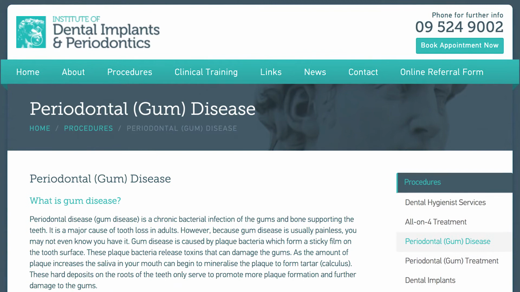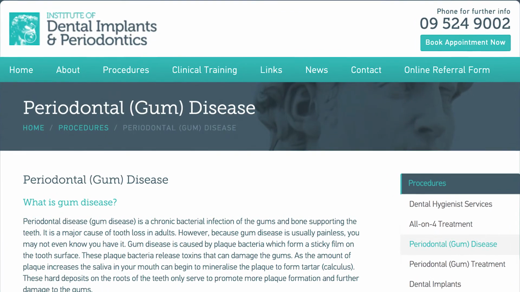Now, that bacteria in your mouth, that harmful bacteria, can also be inhaled. And if it gets into your lungs, that'll make you more susceptible to getting pneumonia, bronchitis, and it certainly will adversely affect you if you have COPD. So this has been known for quite a while, but there is 100% correlation between type 2 diabetes and periodontal disease. This is because it is believed that the bacteria in your gum increases the blood sugar levels in your body, making it much harder for your body to control your blood sugar.